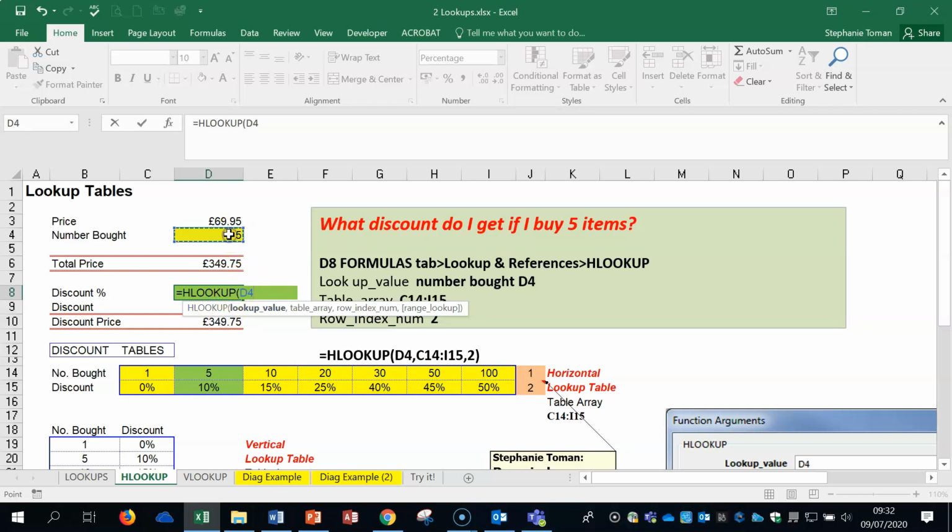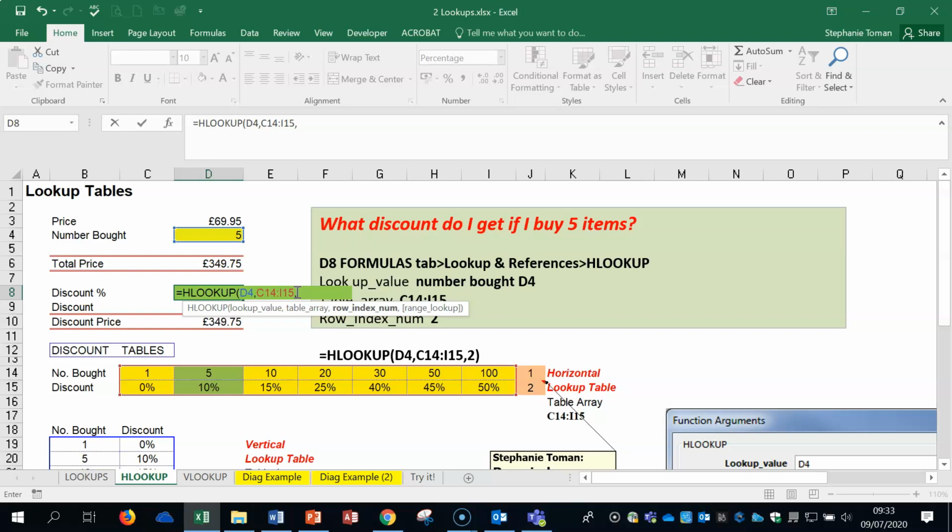So the next thing we do is the first instance. In this case, it's the only instance. That's the one we're looking at. We're looking for the number bought 5 and what discount we will get. Okay, then we're going to put in a comma. We pick up the table of array, that's the whole table there, and we have to absolute it because we don't want the table to move when we autofill. We wouldn't want it to go up anywhere else. So if we brought it down here, that table would move down there. But because we've only got one instance, we can actually get away with it on this one, so we don't need to, so we can do a comma.